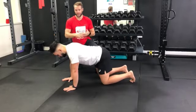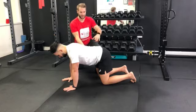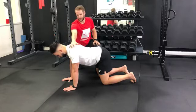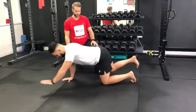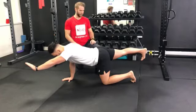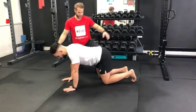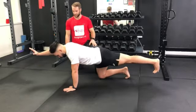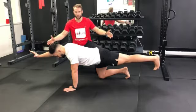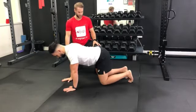Progression three is both the opposite arm and leg. Again, maintain a nice strong core, no rotation, hips level. Extend the left arm and right leg — you can see a nice strong core, no hyperextension, no rotation through the back. Bring them back in and swap to opposite sides with nice stable foundations. Hold that for 10 seconds in this position before returning to the starting position, then repeat on the opposite side.